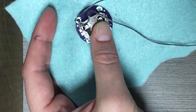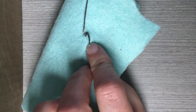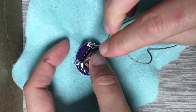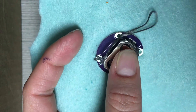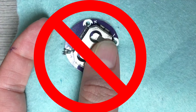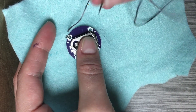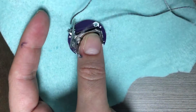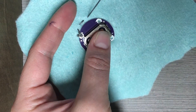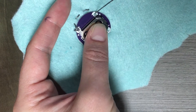After you have completed three stitches, you'll stitch across to the other side of the battery pack. Do not sew directly across the battery pack — if you do this, when you insert the battery, you will cause a short circuit. Sew several little stitches above the battery pack in the fabric to connect the first positive terminal to the second. As you sew, make sure to pull your stitches tight, avoid bubbles in the thread, and untangle if necessary. Then sew down the second terminal with three more stitches.